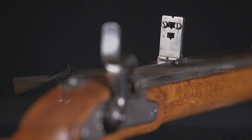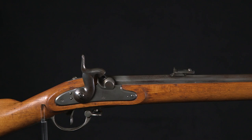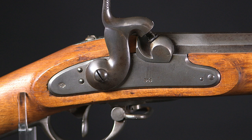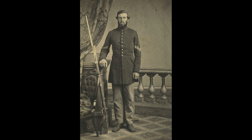If you notice the ramrod, it has a brass-tipped piece on it, which is very unique to that Austrian rifle. Also, if you notice the year on the lock plate, it omits the letter '1' for the year it was built — so a firearm built in 1861 would only read '861.' On arms designated for the Austrian government, you'll see it is marked with a double eagle. On the buttstock you'll see that there is a cheek rest on some examples, while in other examples it is omitted. We've seen cheek rests on both Type 1 and Type 2, but it's not guaranteed to be there on all arms.